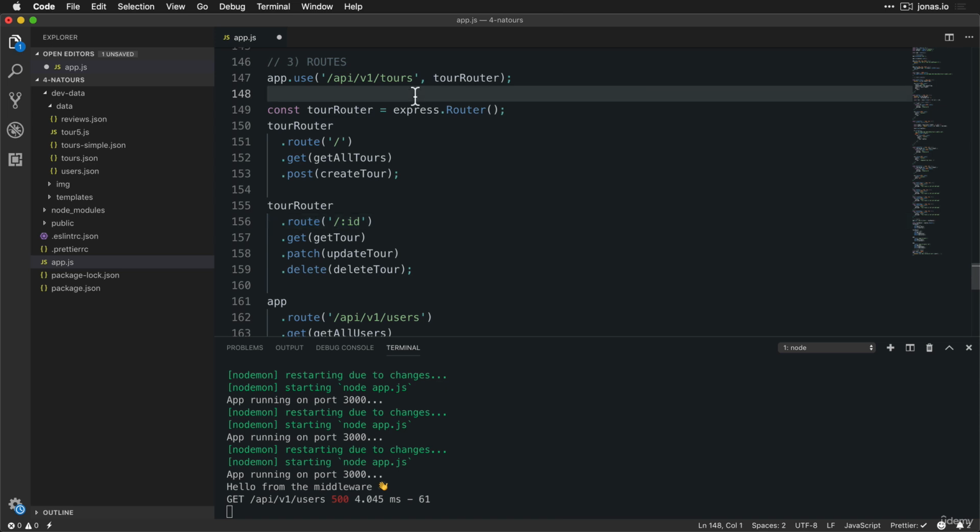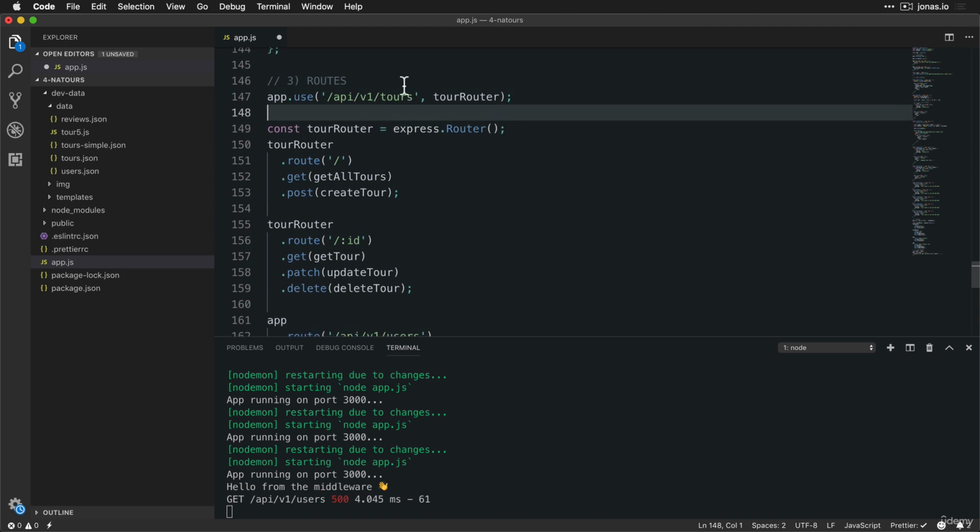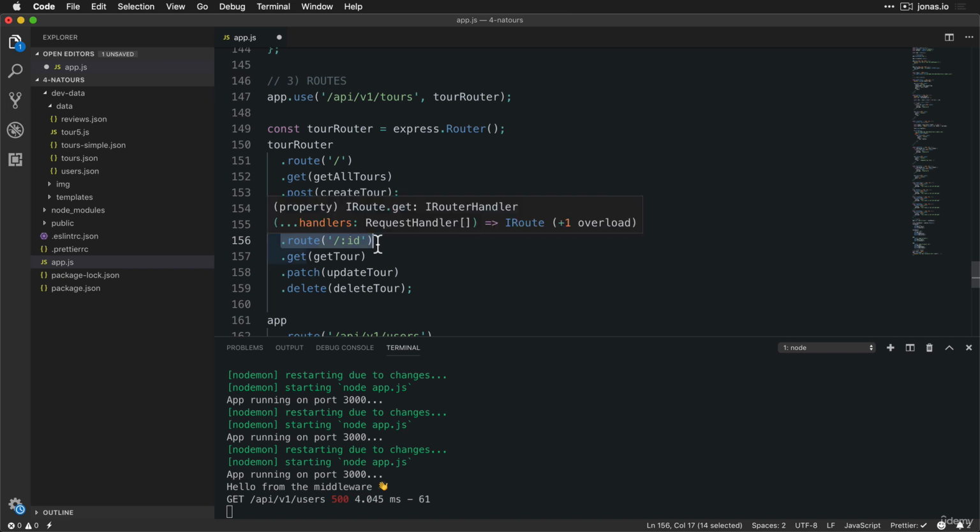So let's say that we have an incoming request now for /api/v1/tours/:id. So the request goes into the middleware stack, and when it hits this line of code here, it will match this URL here, right? So it will match this route, and therefore our tourRouter middleware function will run. So our tourRouter is this sub-application that we created, which in turn has its own routes. Okay? And if the request was for /:id, well, then it will, inside our mini app, hit this route here, right? And finally, of course, it will run one of these handlers here, depending on the method that was used. So I hope that made sense.